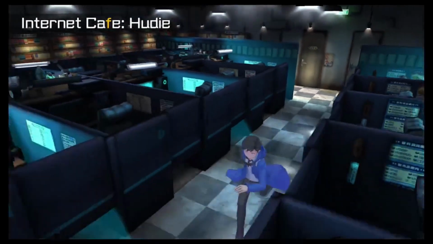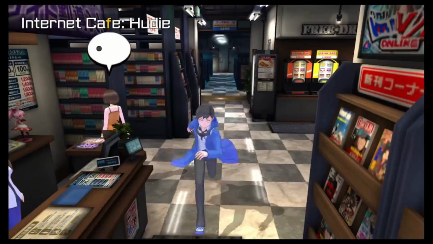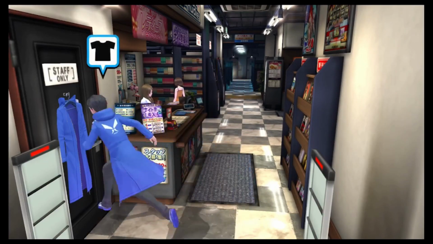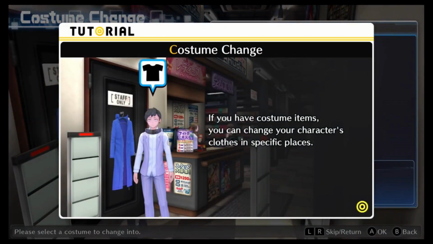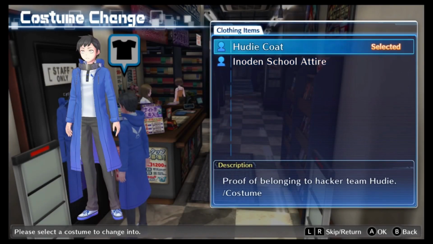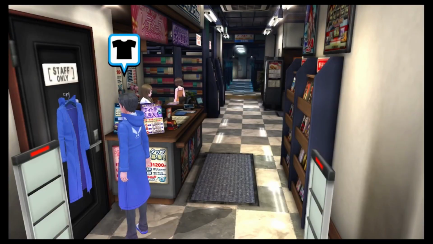And by head over there, we mean actually walk out the front door. Oops. Oh, if you want to change what you're wearing, you can talk to the costume change thing. Right now, in this particular version of the game, we only have two options. We're sticking with the first one for this first episode.